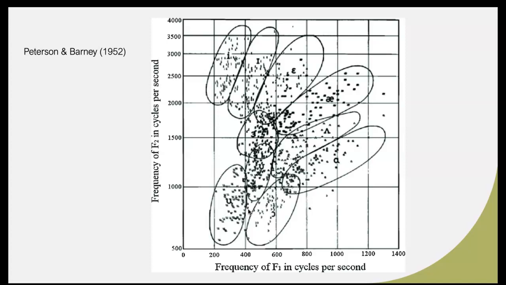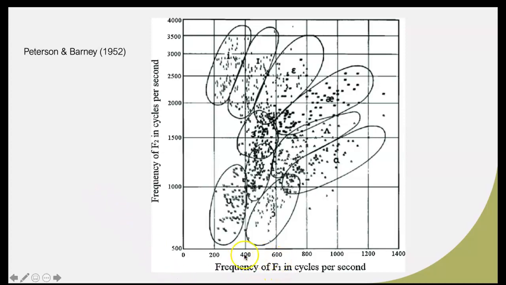I don't know if those of you who've had hearing science talked about this, but this is from 1952. This is shortly after they developed the spectrograph, right? The ability to obtain spectrograms, okay? And what these folks did is they recorded different vowels from lots and lots of people. And then they looked at, well, what are the acoustic properties? And are there consistent properties within each vowel?